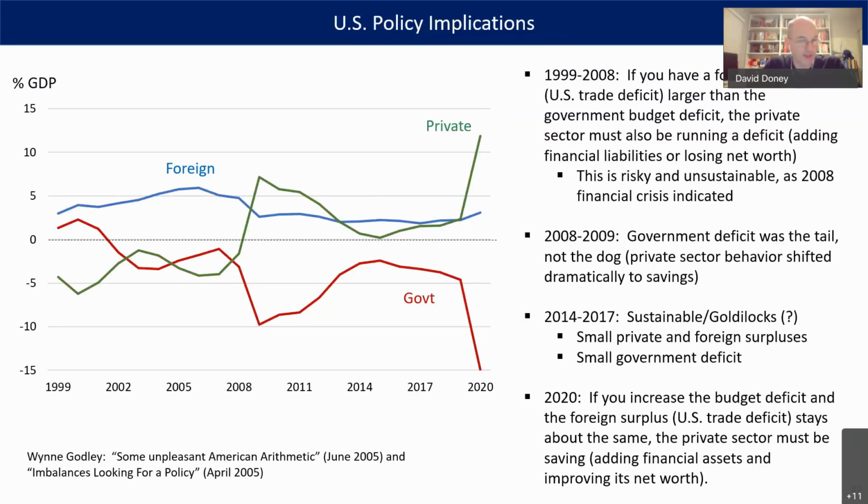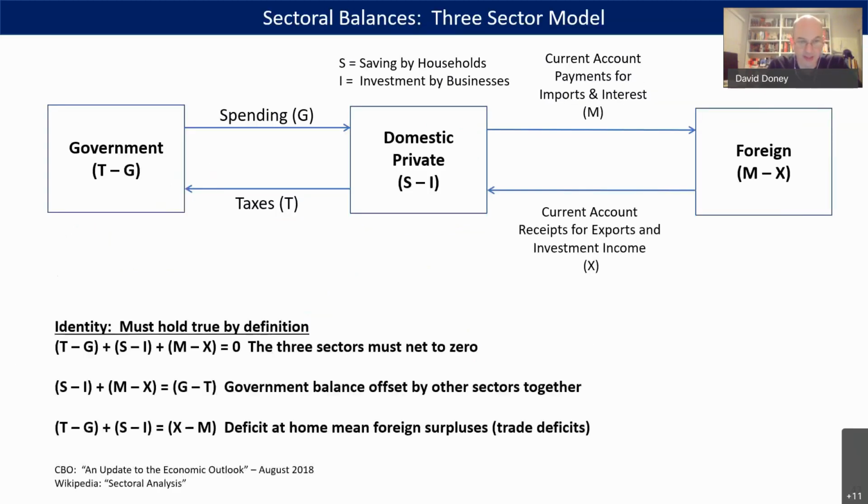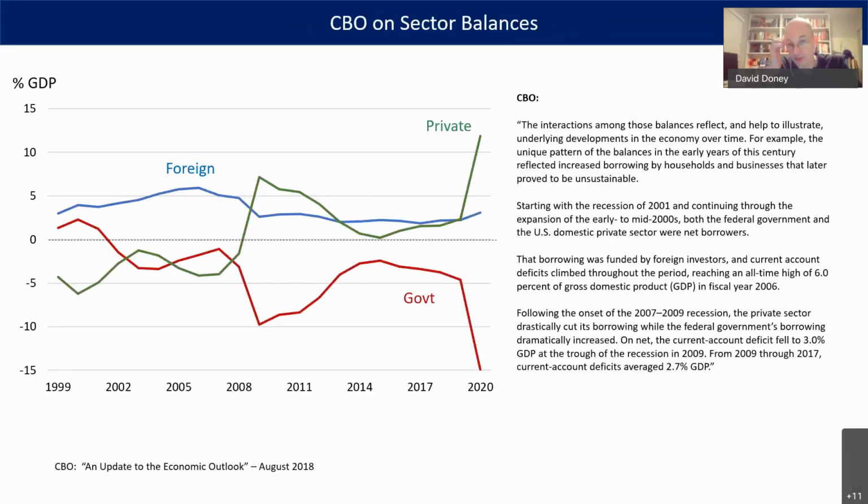And the Congressional Budget Office did cover it, but they don't get into it every year. They did it in 2018, and I cited that in a couple different places. They did it in their August 2018 update. And here's where they use this. Hopefully you can all see that. This is their language talking about kind of that early 2000 period.